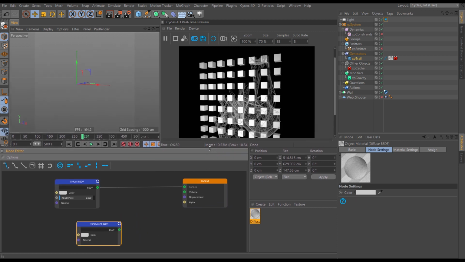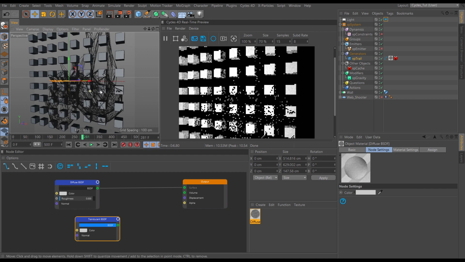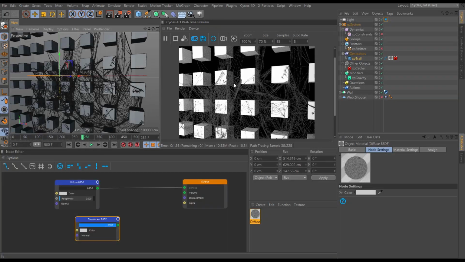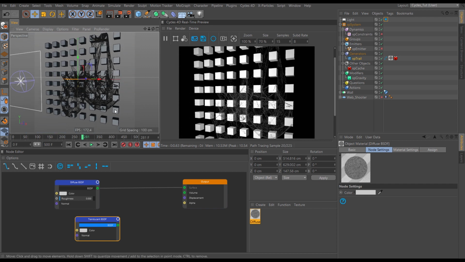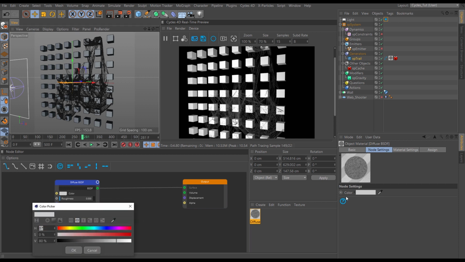Now, one cool thing about Cycles is you can see the effect of any individual node in a whole node tree by clicking this button and highlighting it. It solos it. So this is showing us now what would happen if we had 100% translucency in our spider webs. If I just dolly in a bit, you can see that it's not transparent, but they're not as bright because they're absorbing some of that light. They're not just diffusing it and reflecting it off. So that's why we want the translucency. It's also nice. I always like putting a little bit of colour in as well.